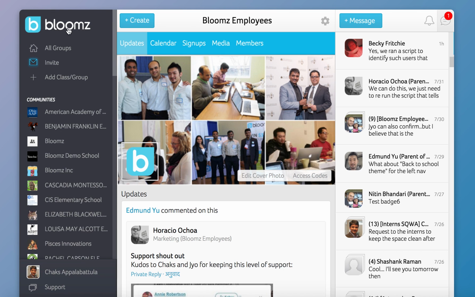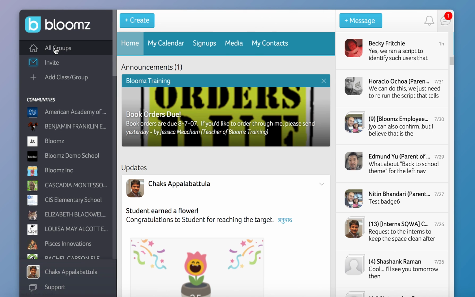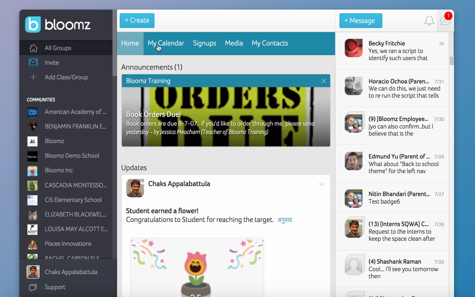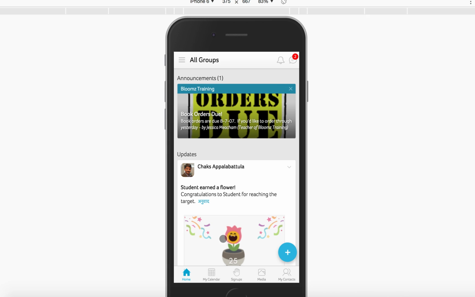So with that background, let's now look at how this desktop experience maps to a mobile experience, which is again optimized to take advantage of the mobile layout. As you can see here, the top menus on the desktop have moved to the bottom so that they're easily accessible right from the fingertips of your phone. Switching between the desktop, these are the top menu items, and on the mobile they are at the bottom right here.